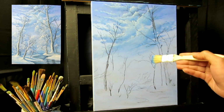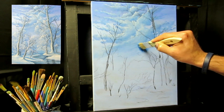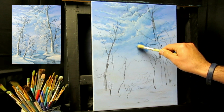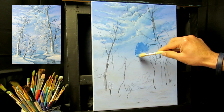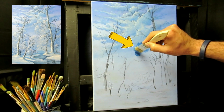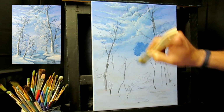So I'm gonna come over here with this brush. I'm just gonna test this. Yeah, this is about right, a little darker than the background. Of course, this tree is gonna be covered with snow, so we're gonna drop back the underpainting first, and I'm gonna use the corner of the brush for the outside edge. This outside edge is more important than inside, just like that. I want to affect like that.